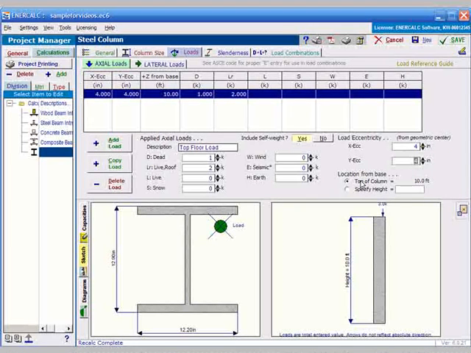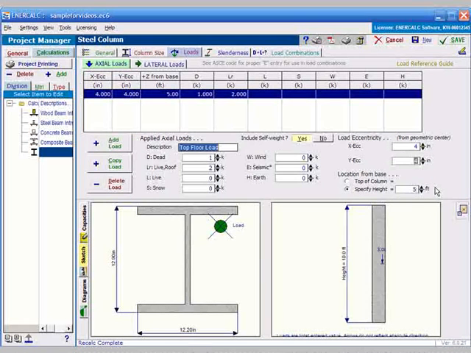We also have the ability to add the loads at any height along a column. This makes it very easy to do multi-story columns. Here you see the representation of the load at the top of the column. You can also put it halfway up the column. All these values apply to this one axial load we've entered.